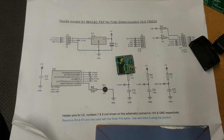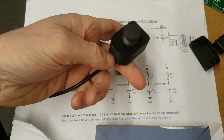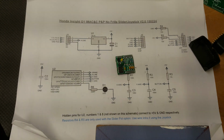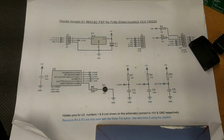So the joystick looks like that. These are the cheap joysticks you can get on eBay or AliExpress. I haven't connected up to this one yet, but that's the joystick for that one, and it has slightly different firmware from the slider version, and that goes in the PCB, the OBD2 shell.